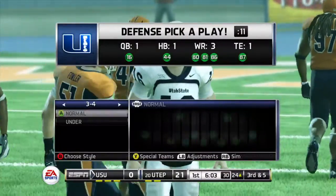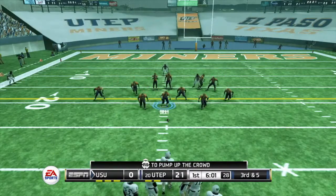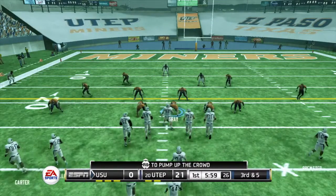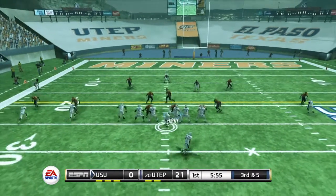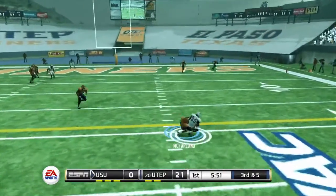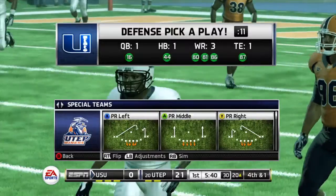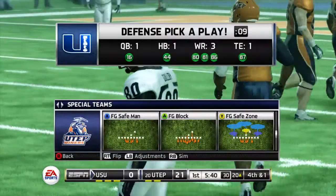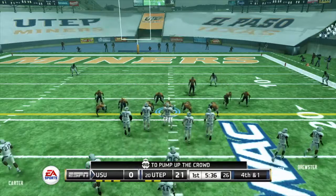I like the idea of trying to run here, but the defense really made him pay the price for trying to run. James drops back to pass. Got it and brought down immediately. Nice gain, but not enough for the first down. Yeah, that's a nice play there. They did everything right except get enough yards for the first down.